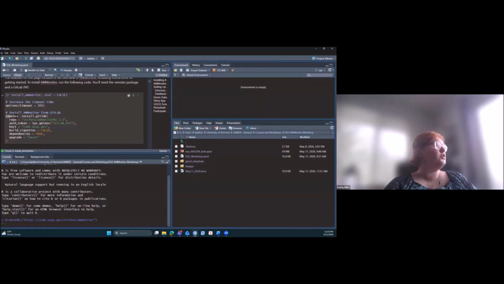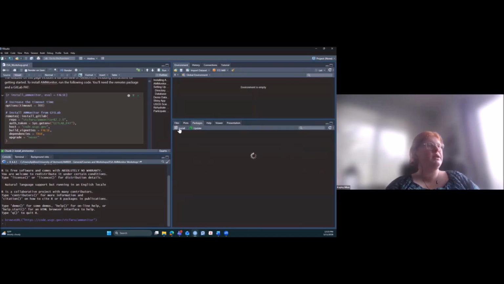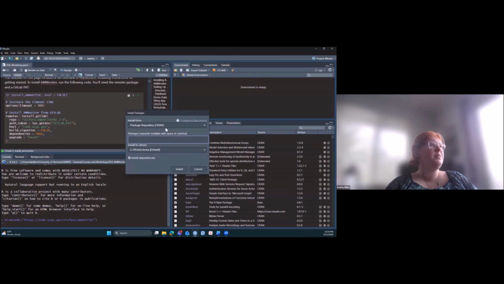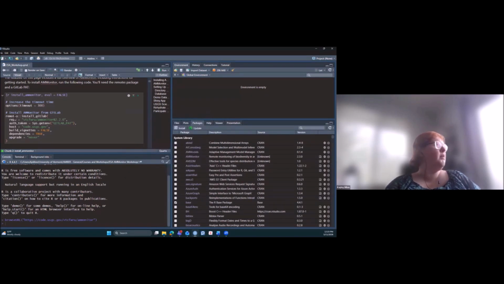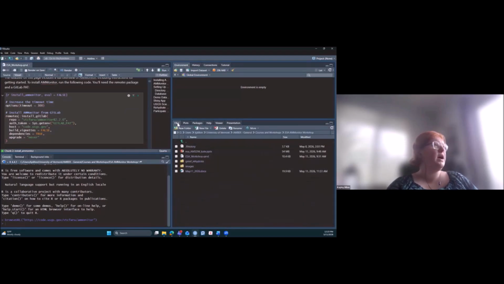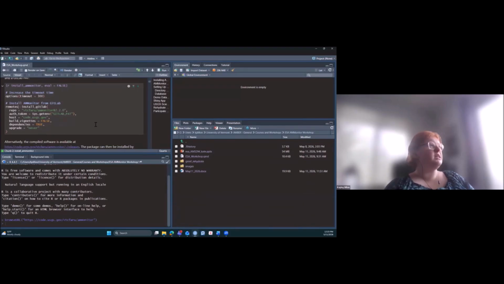And then you'll just need to install this remotes package, which you can install just by going into your packages and clicking this install button. It should be available on CRAN to be able to install from GitLab. And then this whole block of code is available on the repository as well. And like I said, this will be available to download our most recent release.